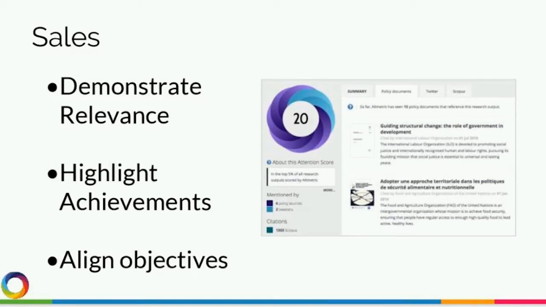And then sales, of course. I mentioned demonstrating the relevance of your content, so demonstrating the value and how much reach it is having and what influence it is having. You can highlight achievements, so it's really nice to be able to go to an institution and say, oh, look, 3 of your faculty published in our journal, look at all this great policy or news coverage or whatever, for example, that they had. And I think you'll often find that that's something that the library might not know about otherwise. The researchers themselves might know, the research office might even know, but the library, perhaps the news would not have reached them. I think we're all fairly familiar with how disjointed things can be across big organizations. And then, of course, aligning objectives. So going back to the idea of supporting a more open communication and a broader communication of scholarly work.